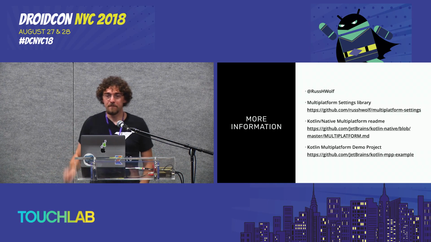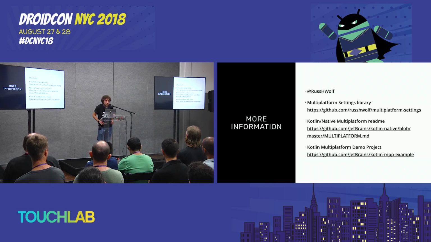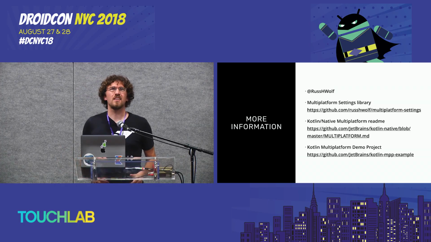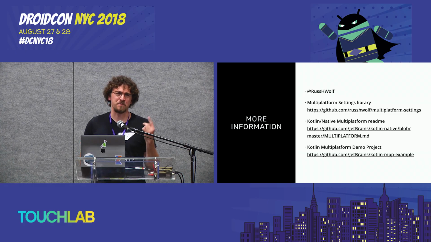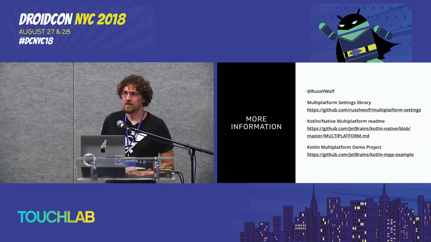Anything else in the front there? Is there a collection of different libraries out there? Yes, there. Yeah, I should have put that in this list actually. Sorry. There is. I don't remember the link offhand, but there is an awesome Kotlin Native repository that someone put together that has a list of some of them.